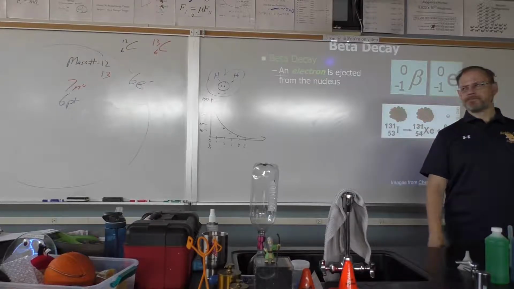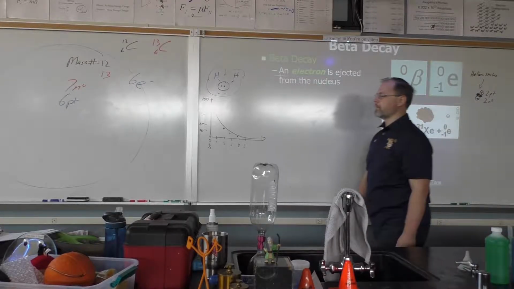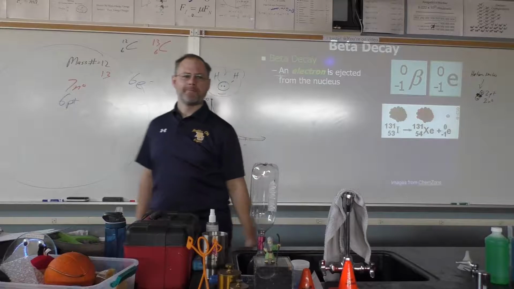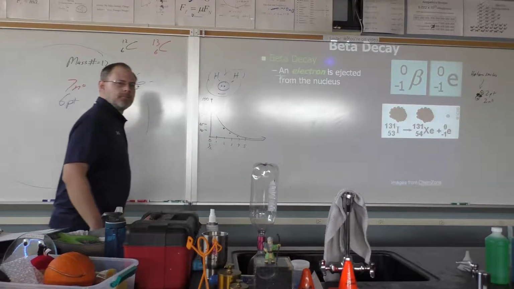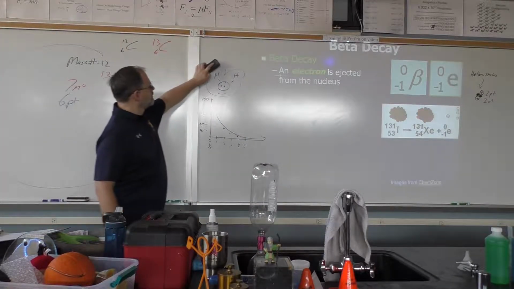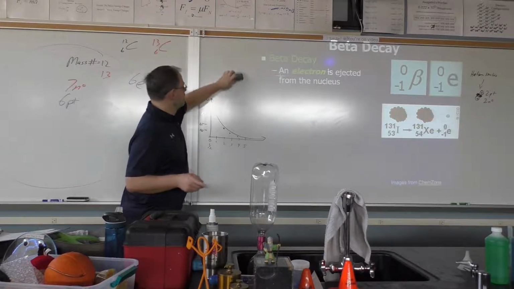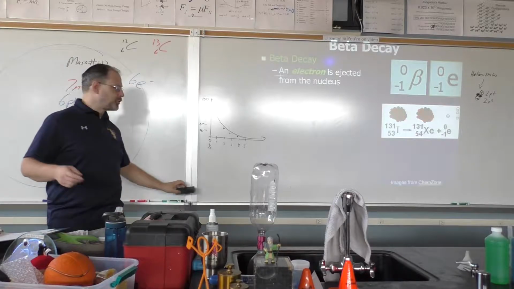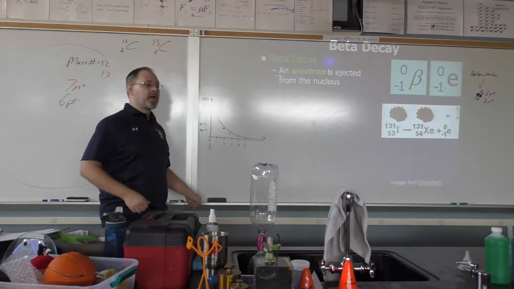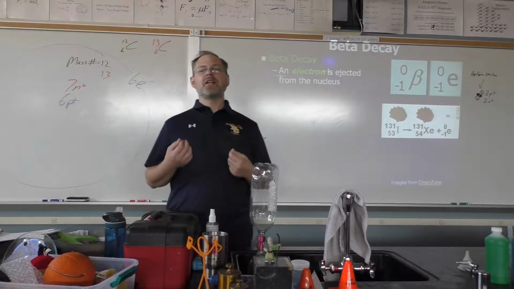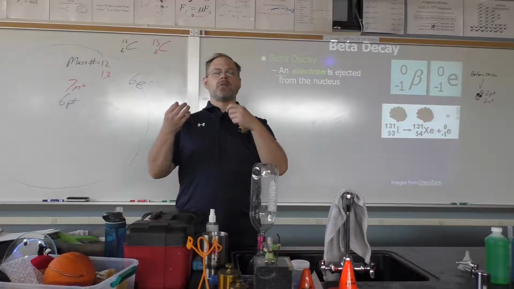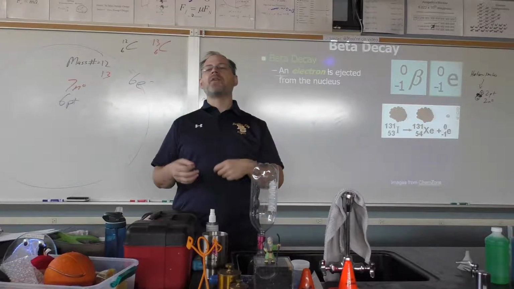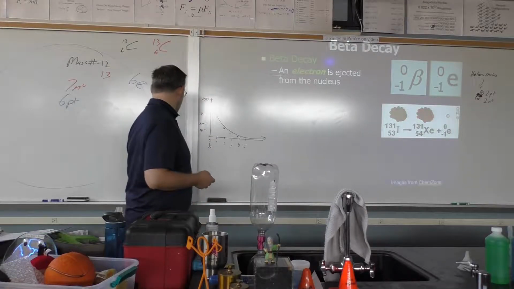Why? Why does it do that? Well, because since they're losing an electron, it changes the negative charge to a positive charge. Close. Or a neutral charge to a positive charge. Exactly. Okay, did you guys hear that? Andrew, is that what you were going to say? So yeah, by ejecting an electron, a positive charge is created from a neutral charge.